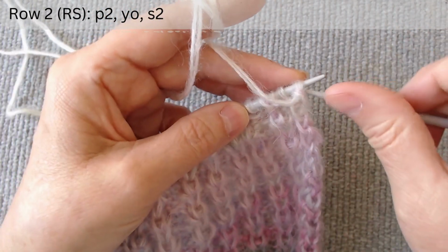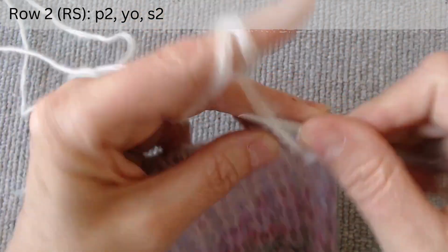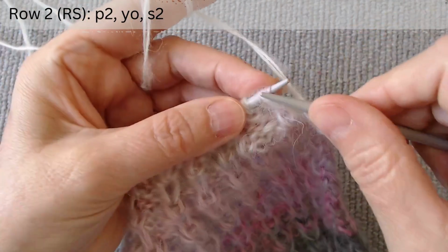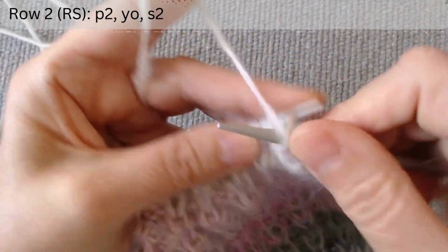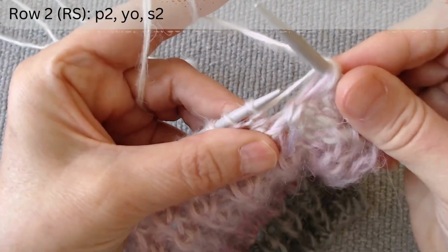Row 2 is on the right side, after the edge loop, the repeat pattern is purl 2, slip 2 with a yarn over loop above. Again, purl 2, slip 2 with a yarn over loop above.